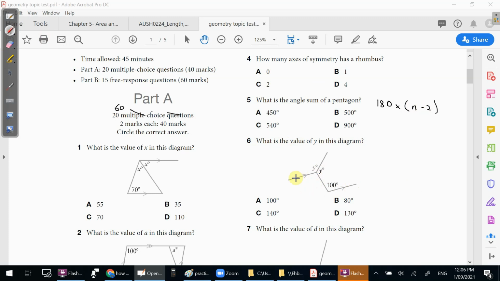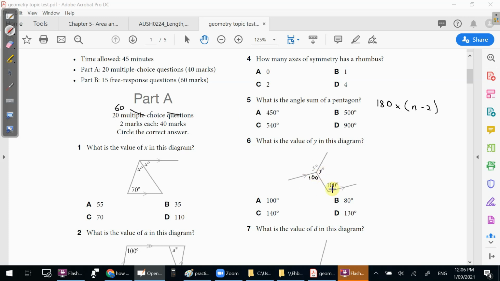Okay, so what we can do, parallel lines, I'll just get that line going that way. If I keep it going that way, you'll see it clearer, but that angle there and that one there are alternate, which means they're equal. When you've got parallel lines and a line going through them, that's an alternate angle, so that's got to be 100. Pays to know that.